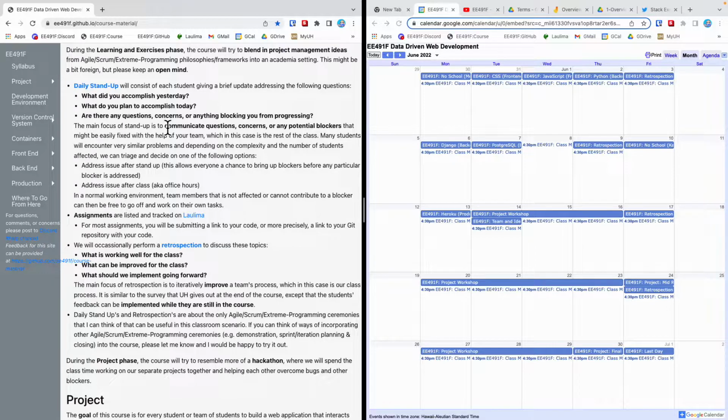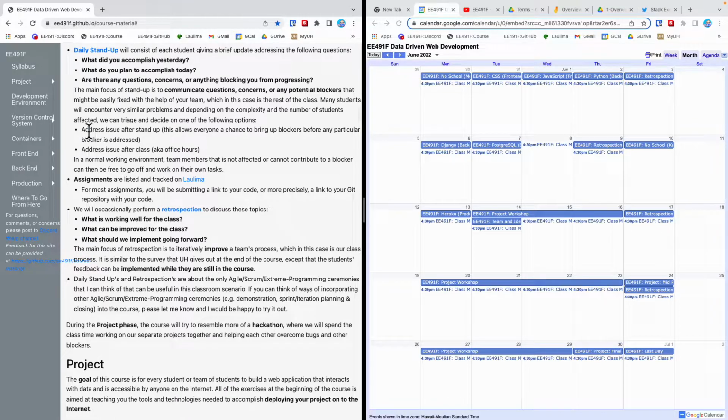So we'll quickly triage and decide, and it's either going to be an issue that we can address after stand-up when everyone has had a chance to bring up their blockers, and then we can prioritize which ones are easier and quick. And if it's too hard, maybe we'll push it to after the class meeting time so that other people who aren't interested in the problem can go get on with their evening.